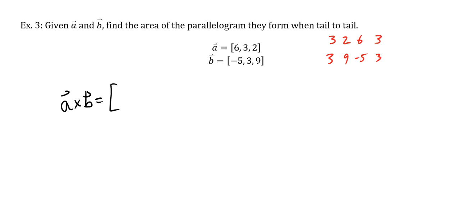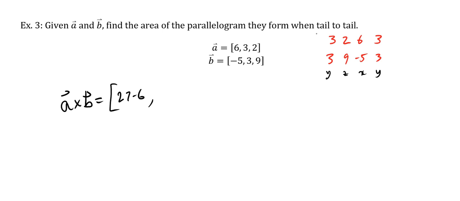Okay, and then you just use this organizer. It's A cross B, so I've got A on top and B on bottom. By the way, that's important. So I do 3 times 9 minus 2 times 3. So I do this times this minus this times this. So that's 27 minus 6. That's my x value. And notice that these are the y's, these are the z's, these are the x's, and these are the y's again. So to find x, I used y and z. I didn't use x. And again, that's an important, fundamental part of the cross product.